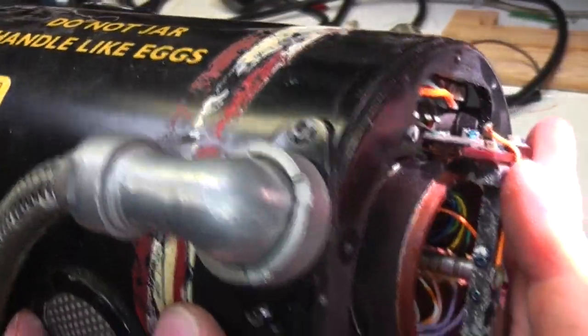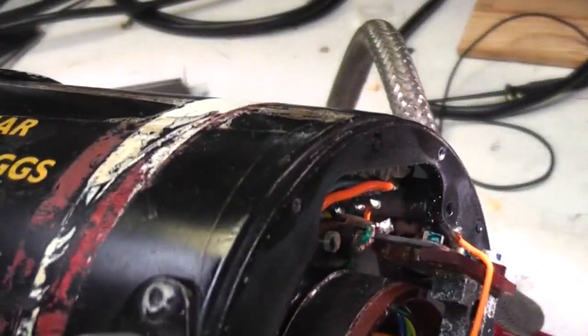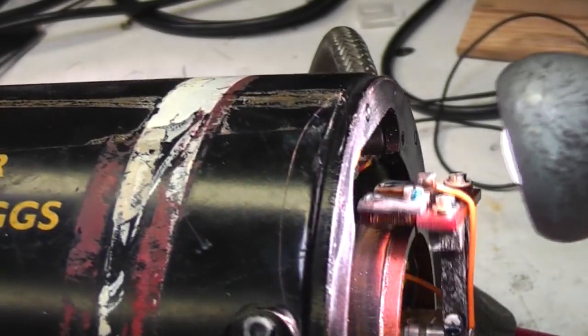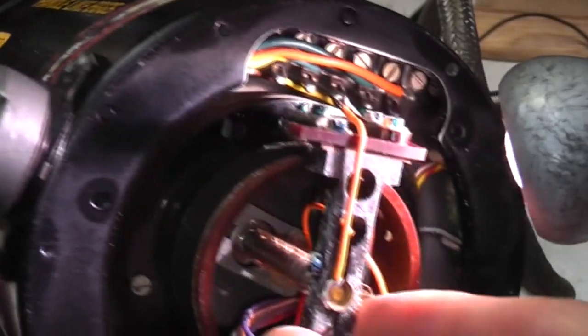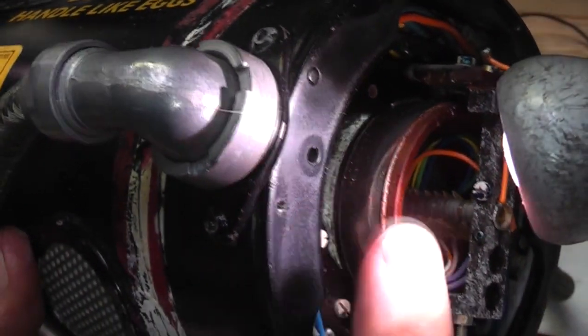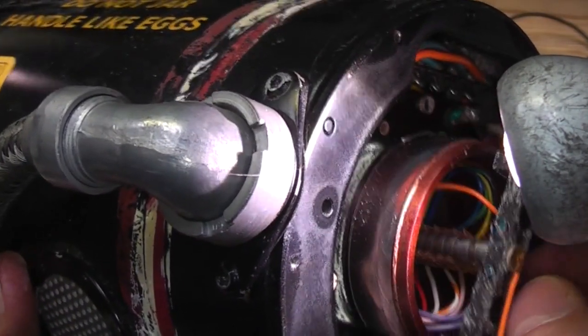There's also some very fine, I can only assume this is grounding or something. On here there's some extremely fine wires from the rotating bit onto this outer. Looks like it's just a solid. Oh, actually no, it's not. I think what this actually is, is a wire wound resistor. It's sort of wound round in this direction. So this is actually a pot for feedback.